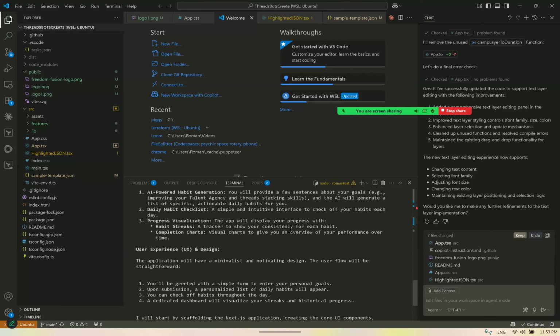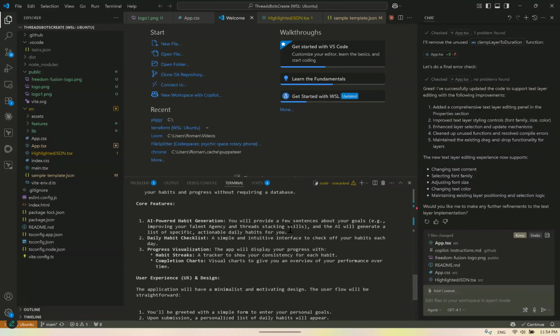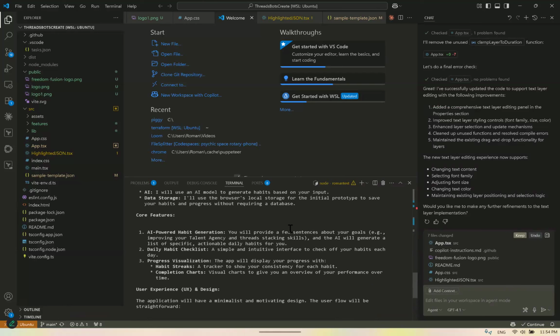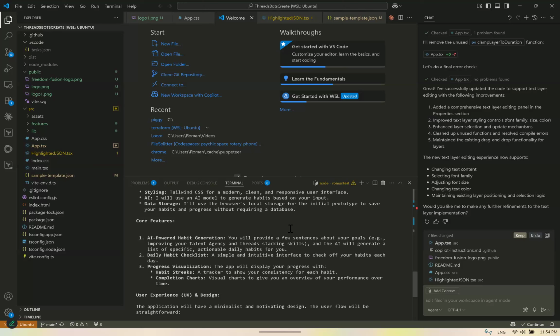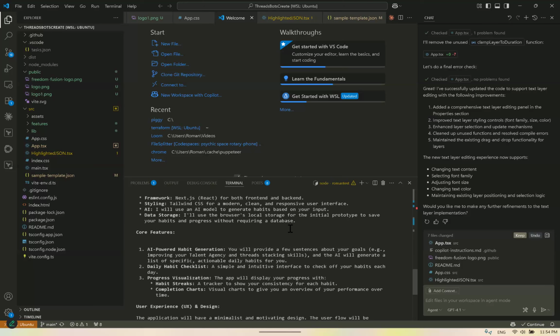And notice it says user experience. This application will have a minimalist and motivating design. The user flow will be straightforward. Core feature, AI-powered habit generation. You'll provide a few sentences about your goals, improving your talent agency, and the AI will generate a list of specific, actionable daily habits for you. A simple, intuitive interface to check off your habits each day, and progress visualization.